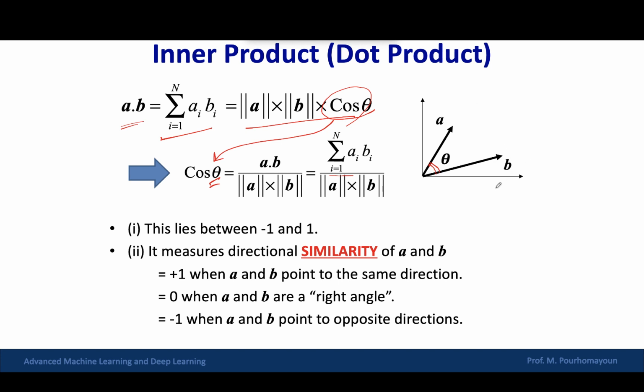And there are many applications for that. As I just mentioned, in natural language processing, if each vector is a word, then it tells me how the meanings of those words are related. But there are many other applications for that. By the way, there are different definitions for similarity. This is one of the metrics that measures similarity.